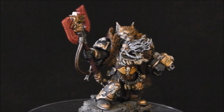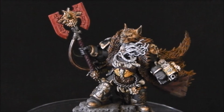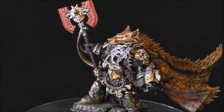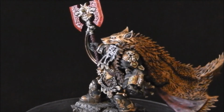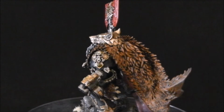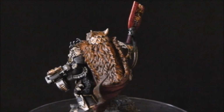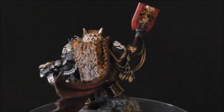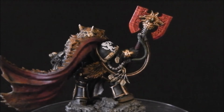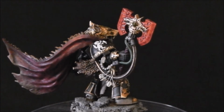And so yeah, so there you go, guys. It's not a quick look; it's a fairly long look at two really nice models that are put together really well. GW have done a really good job with sculpting and moulding, and being able to have them all fit together. You don't get that many spare bits, so don't really look for spare bits in this kit, obviously. But all in all, yeah, there you go, guys.